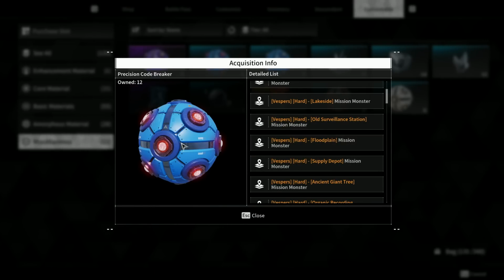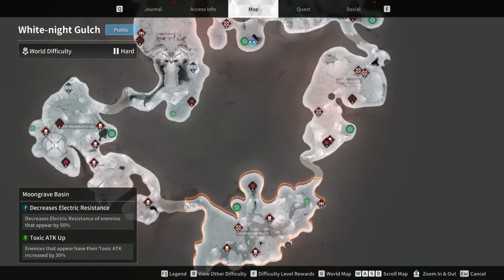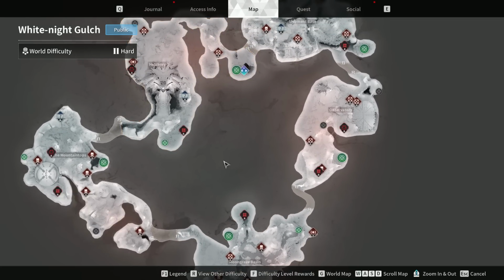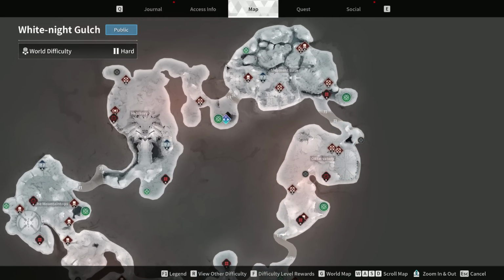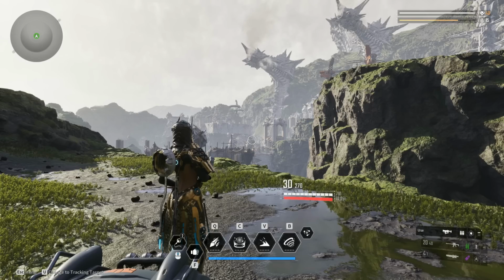But what do you use them on? Let me show you. So if you go to White Knight and then you go up to the Shipment Base area, or you go to Moongrave Basin, these things are all over the place, but the 2 places I'm showing you right now is actually a really good route. So you can actually come up here to Shipment Base Tactical Transporter, and this is gonna be the first place that we go to.